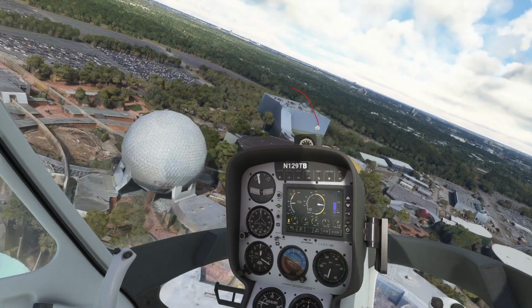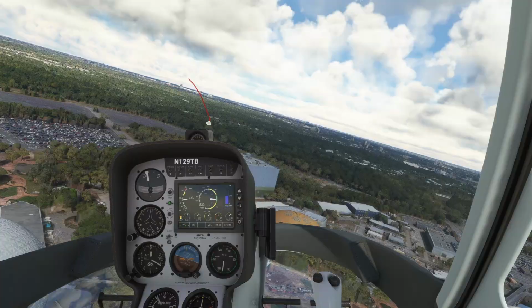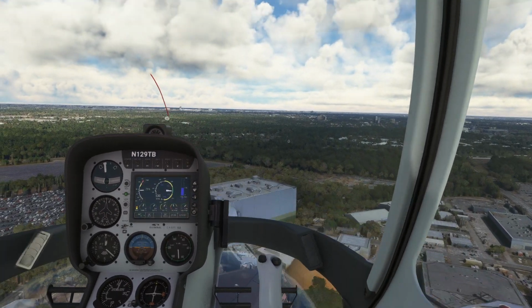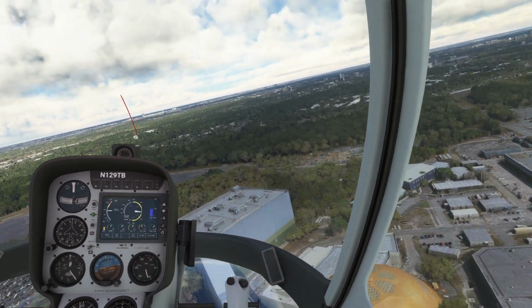I mean, it's still cool to see that it's in the sim and everything, obviously from photogrammetry and all that, Bing's integration.